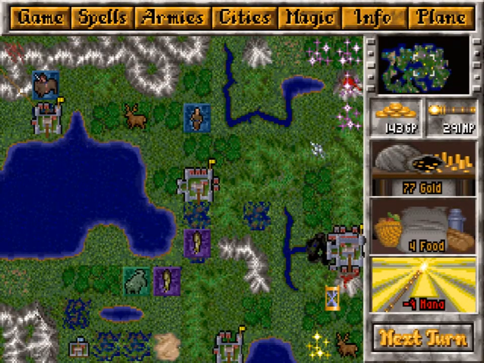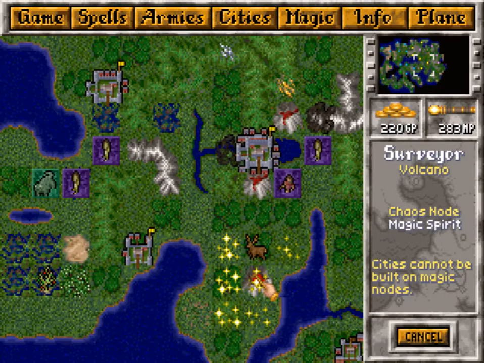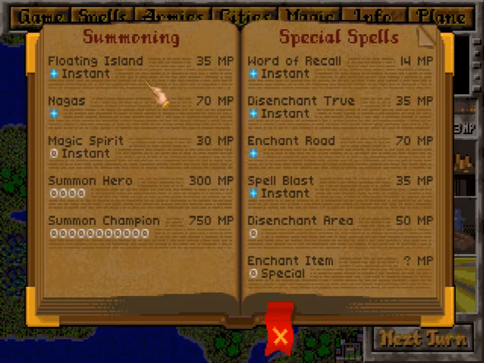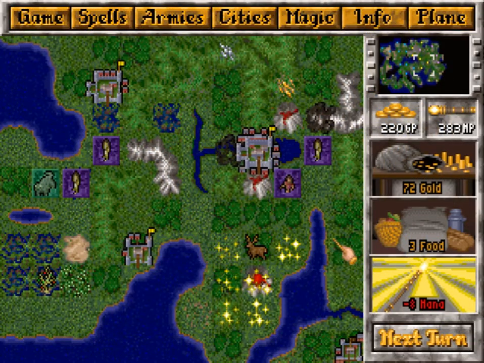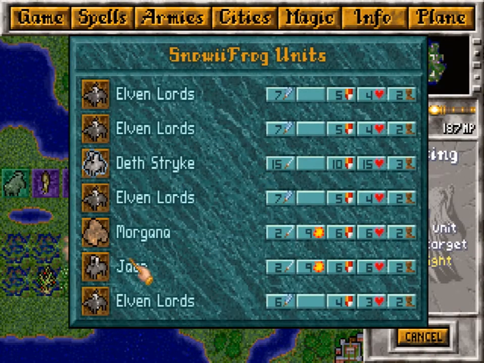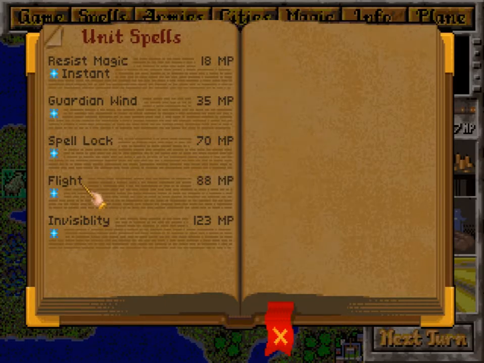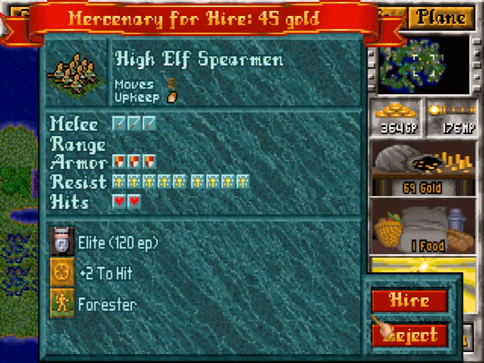How much mana do we get? Okay. Invisibility, it's 10 per turn. Okay, we want flight. Morgana needs flight. And we want another flight. Oh, we actually want the wind, so Elven Spearman plus 2 to hit, 45, okay.